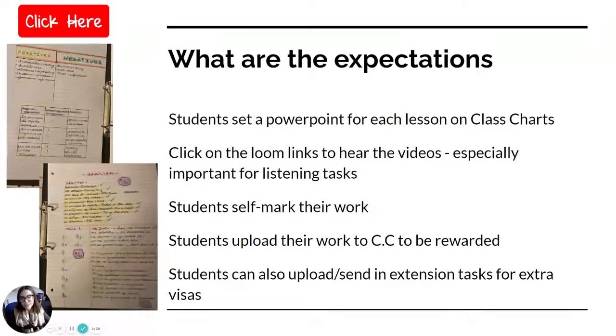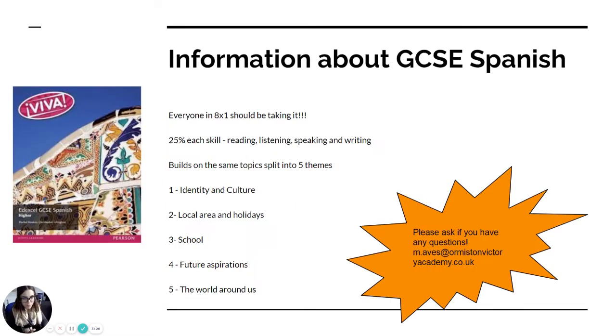On the left-hand side, you can see an example of someone's work. It is someone from your class. They will remain anonymous unless they'd like to share with everyone who it is. But this is an example of some really well laid out work. This person has obviously used highlighters. You don't have to do that, but what I want to bring your attention to is how they've self-marked it. They've given themselves little scores. They've ticked all of their answers and they've copied down important vocabulary.